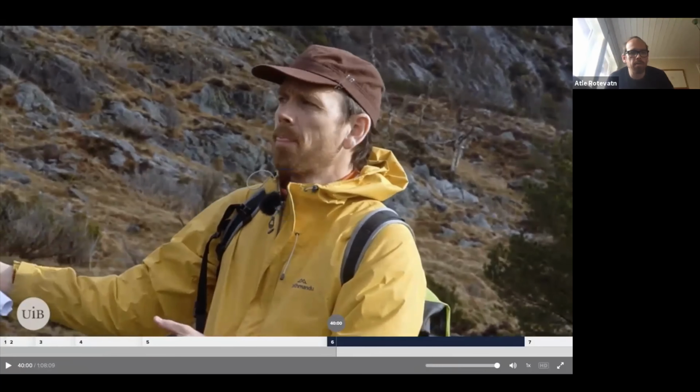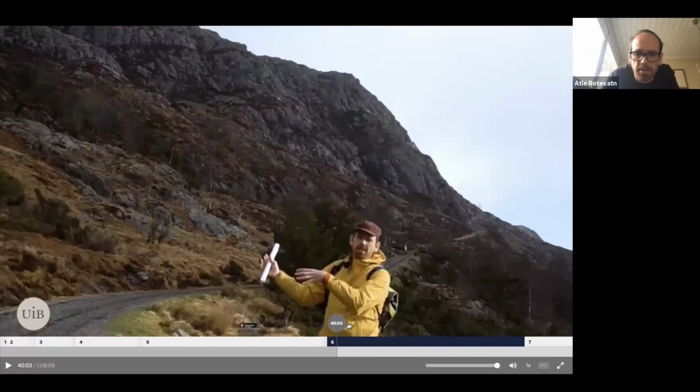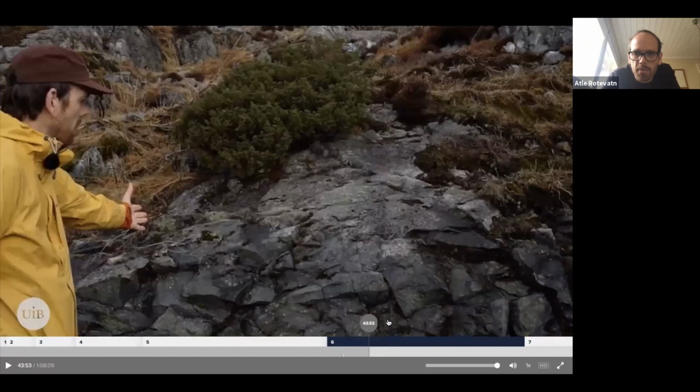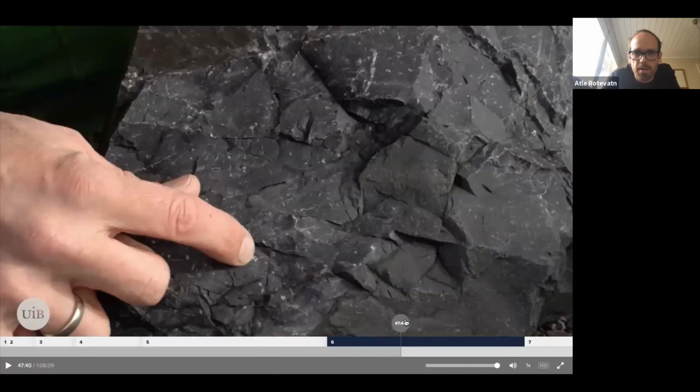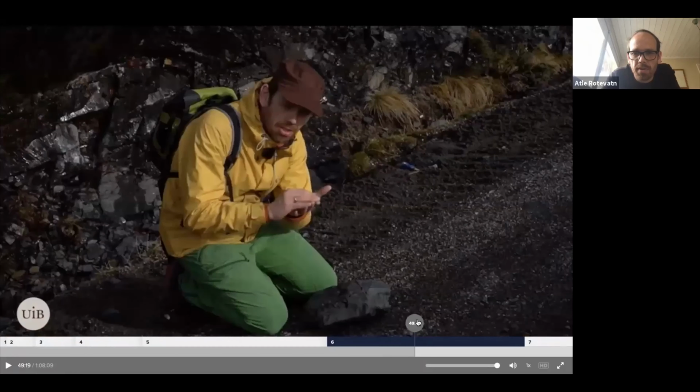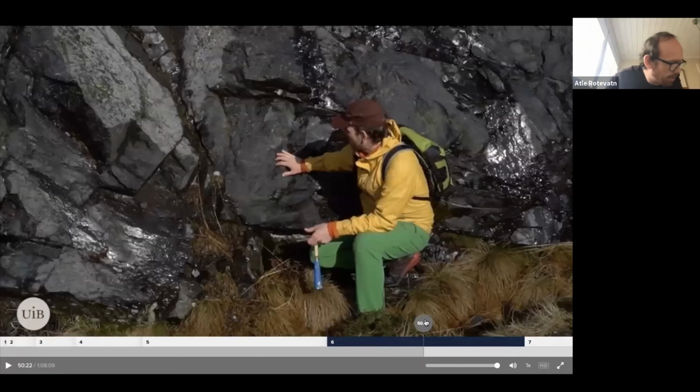Okay, so what we'll do here is we basically walk through this succession of volcanics, and there is one stop that is a key locality to understanding the whole thing, and I'll just show you that before I show you the final stop, to sort of show how we try and draw the students into making these observations, even though it's actually only on film.